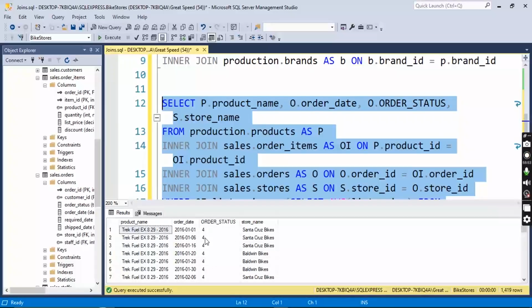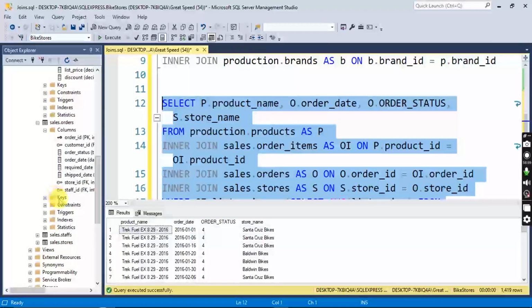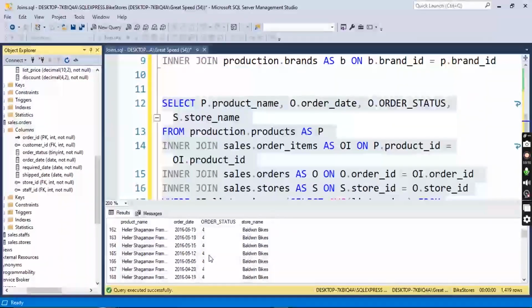So it's not case sensitive. Now this is a number. So this is the case where you should know what other status means. What is a four? What is a three?